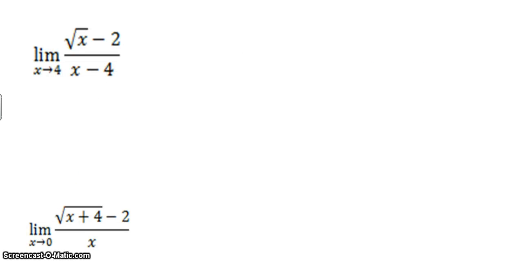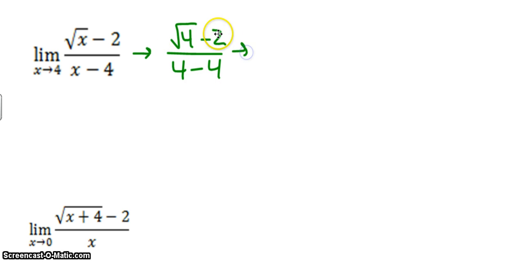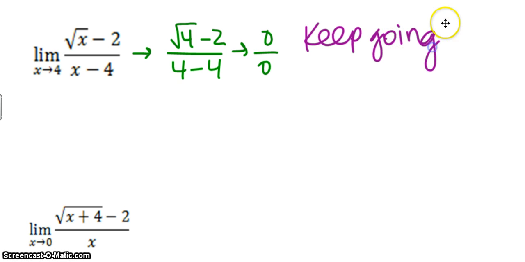Alright. So, this next one, limit as x goes to 4. First method is substitution. Square root of 4 is 2, minus 2 is 0 over 0. Alert, alert, keep going. Okay, this case though, to keep going, can you factor this numerator? That square root's going to make things kind of tricky. Can you easily factor this denominator? Some of you might see that in a way that can factor, but not so easily.